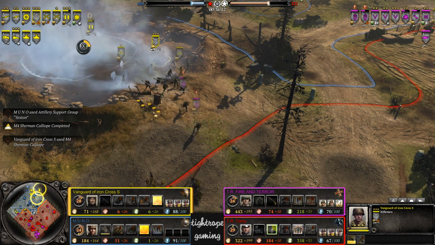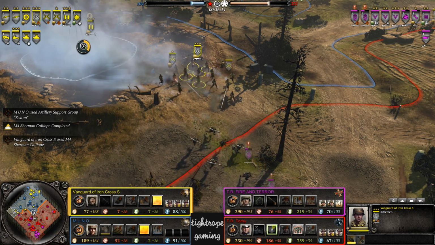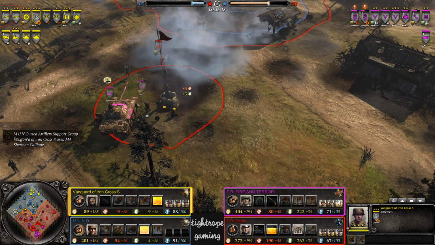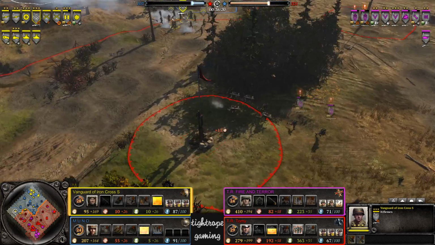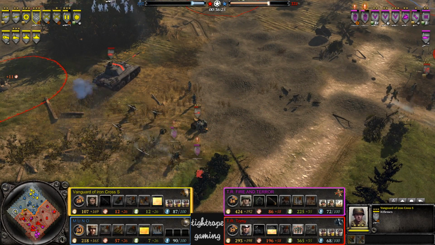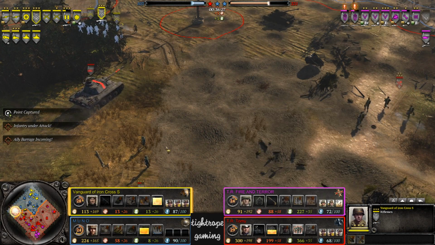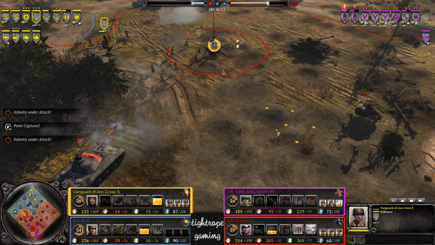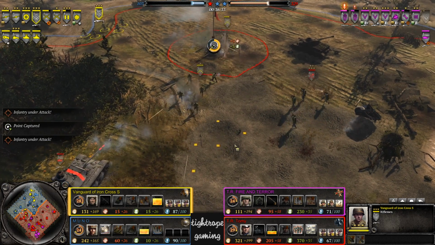Another Calliope from Vanguard, so he's not giving up on those. Yet another one. And yeah, there's a chance for them to be quite devastating. Nice teamwork there by Tomy though, dropping smoke to help cover the P-Green's retreats. Team play.